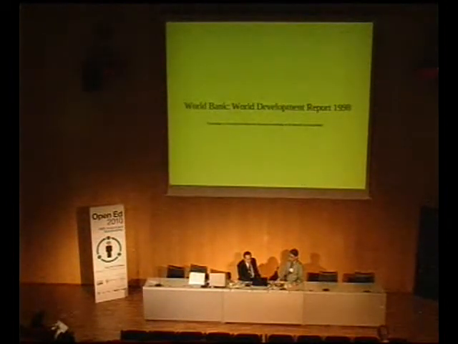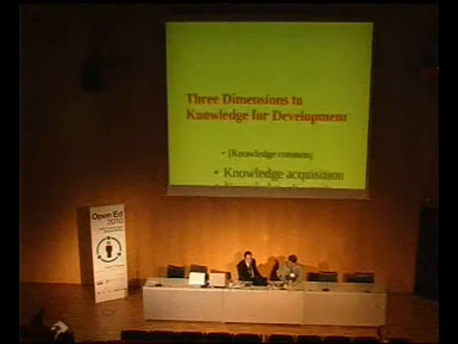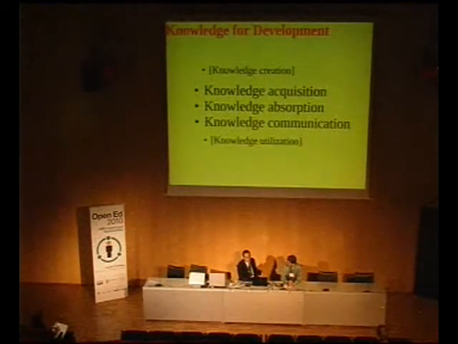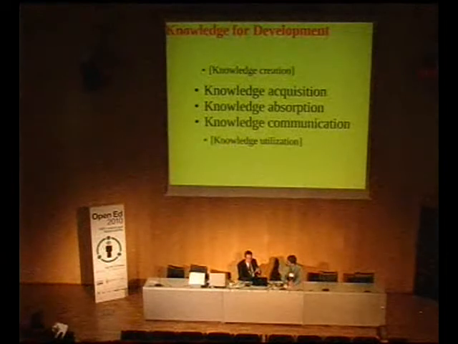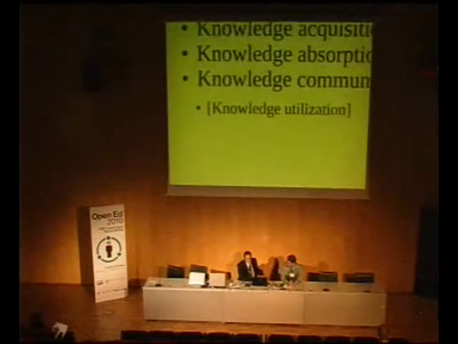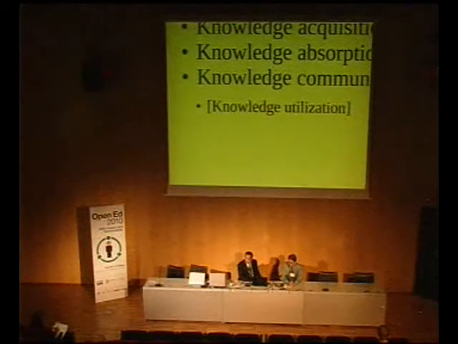The World Bank World Development Report in 1998 focused on knowledge as the motor of development. And they said there were three dimensions to knowledge: knowledge acquisition, knowledge absorption, and knowledge communication. But we looked at these and said, well, it really falls short because, first of all, there's a prior step, an assumption of knowledge creation, but then also knowledge utilization, which becomes, for development, the most important aspect of the use of knowledge.